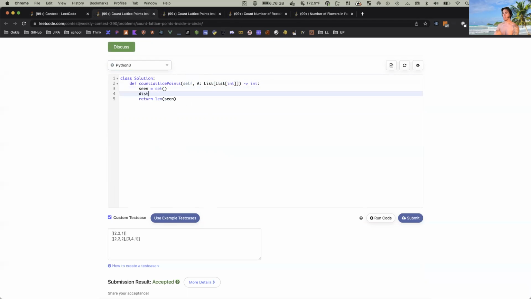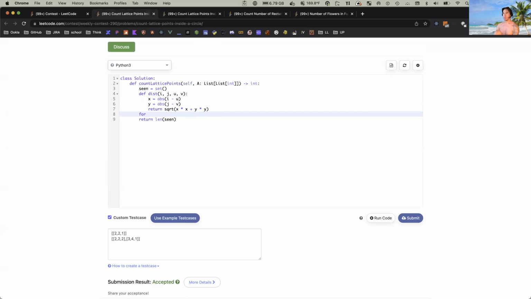These are distance, def distance, I, j, u, v, x equals absolute value of I minus u, y equals absolute value of j minus v, return square root of x times x plus y times y.